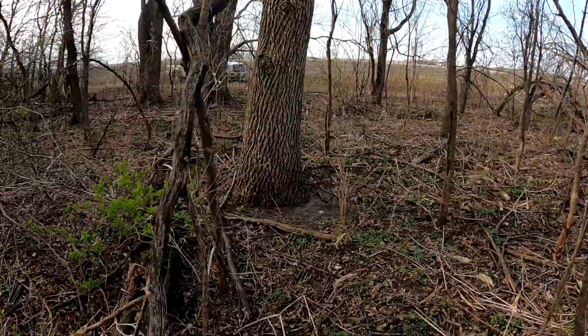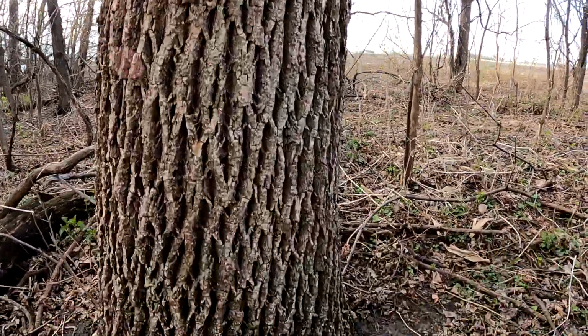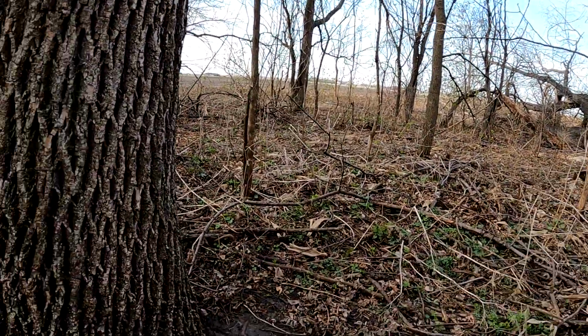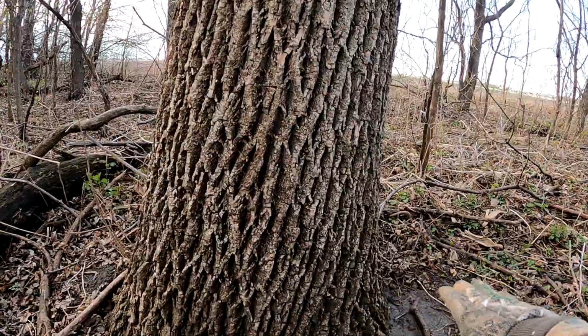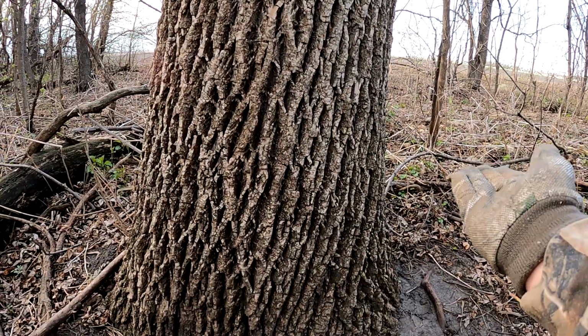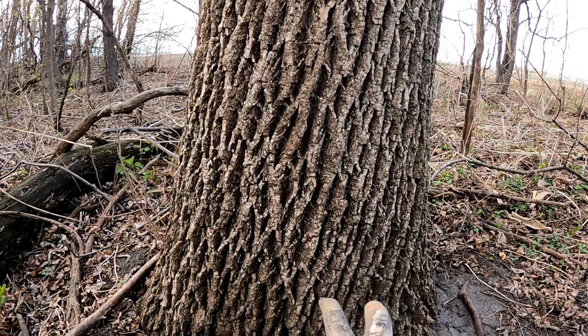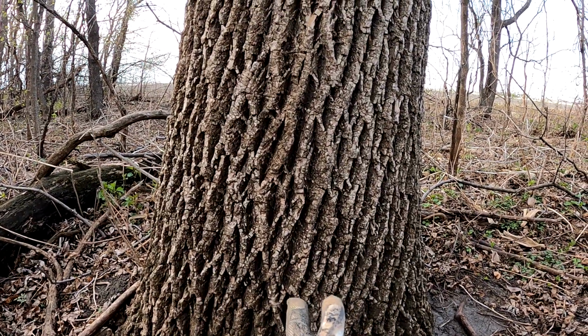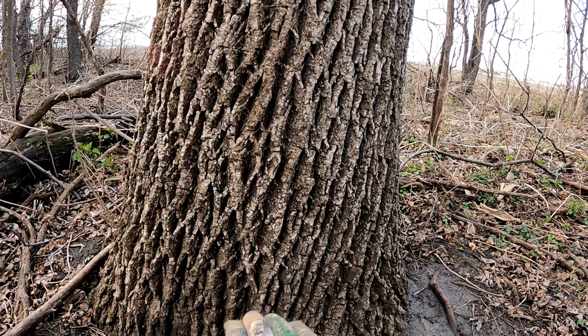There's no way that we could get that tree to fall exactly the opposite way without pulling on it or doing something different. Now on this bottom edge right here, we're going to be cutting a notch on the side where the tree is going to fall. So we're going to cut a notch about 1/3 of the way into the tree, and it's going to go flat across the bottom and then angle down from the top, and that's going to give us our hinge point. And our hinge wood is the point where our wedge ends and where our cut from this side meets that.